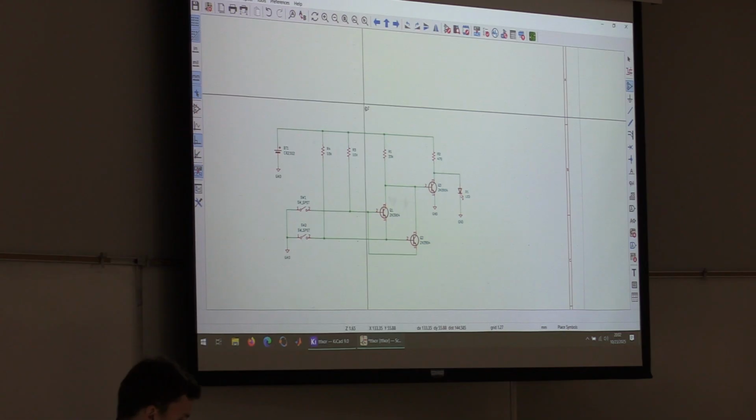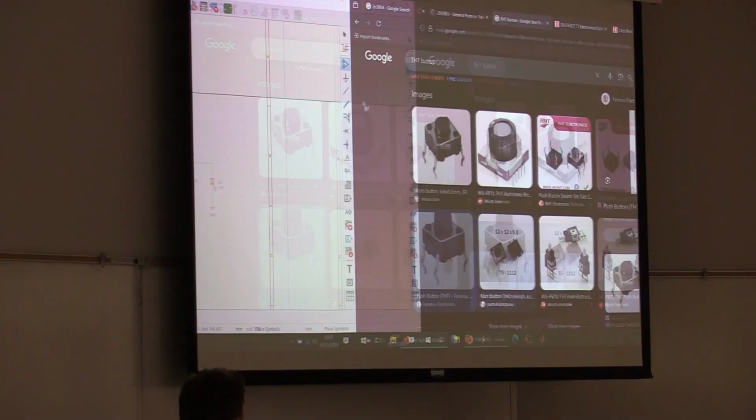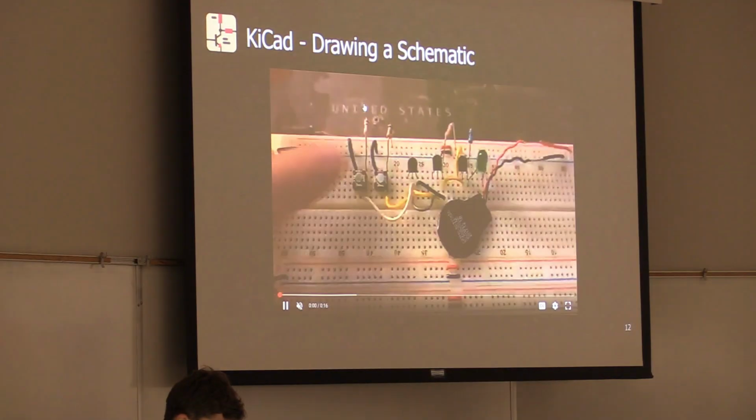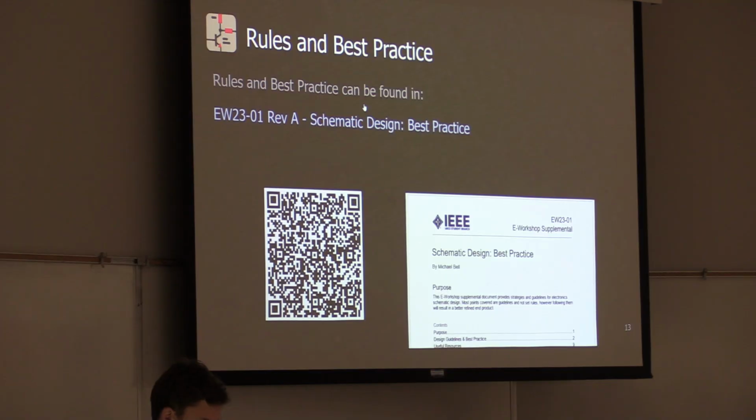All right, so with that, I will go through some of the other stuff, mainly this guy. So with schematic diagrams, there's always best practices that you can employ. And in one of the documents that were emailed to you, we've got schematic design best practices.